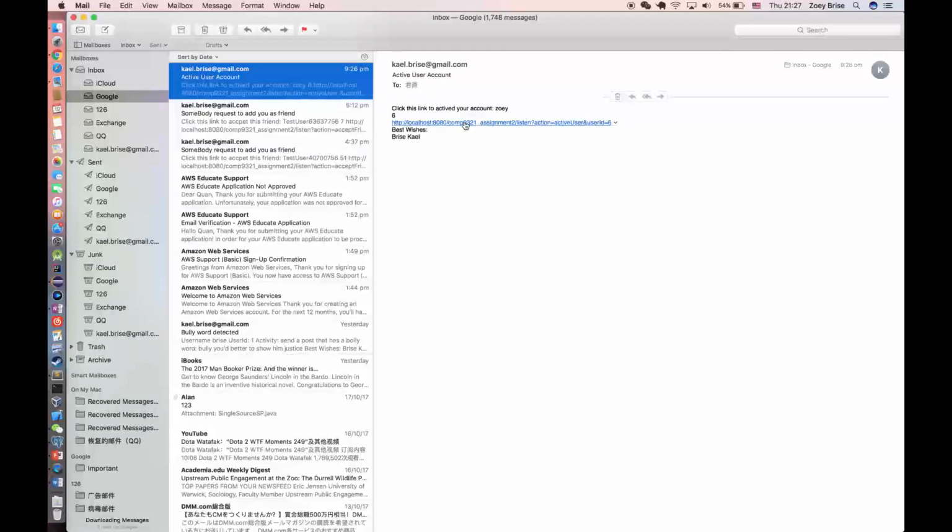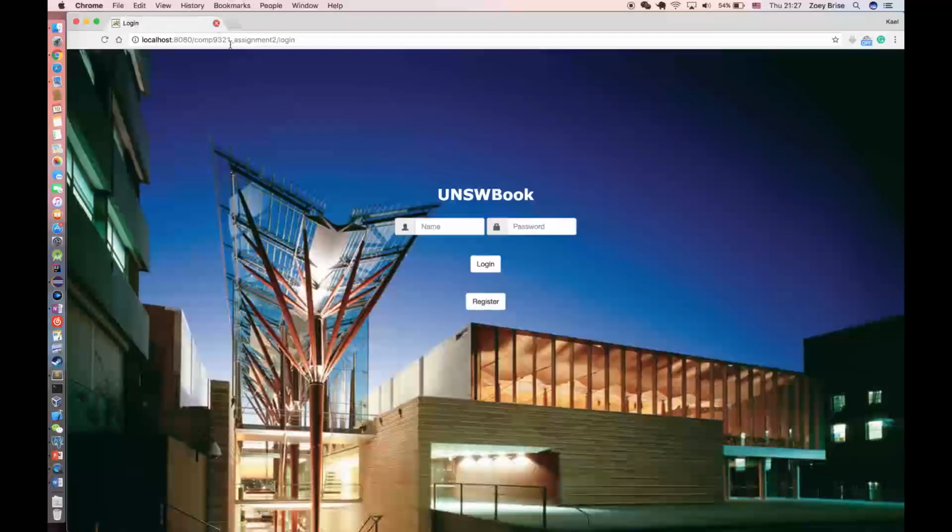And a confirmation email will be sent to the user. By clicking the URL sent in the email, the user could get to the login page. This action activates the account.